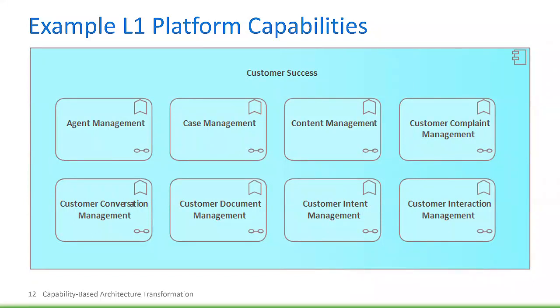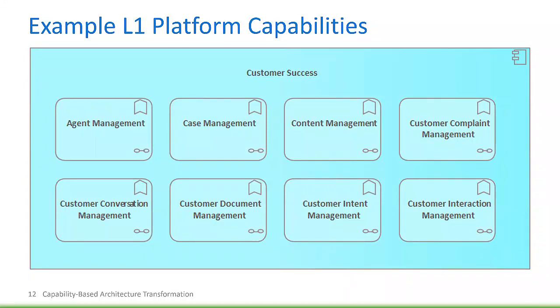So while urging people to follow some of these conventions could lead to circumstances where we might be able to identify, hey, a couple of different platforms have all implemented their own content management solutions or their own case management solutions. If each of these application functions or platform capabilities were traced to a higher level business capability model, that would provide even greater insight, particularly to executives across the entire platform ecosystem, that, hey, there's really no reason for us to have 3 or 4 different case management or content management solutions, or for that matter, document management solutions. So let's see if there are opportunities for consolidation, because what's the big difference between case management, content management, document management, and customer service, as it relates to fraud and compliance, for example.